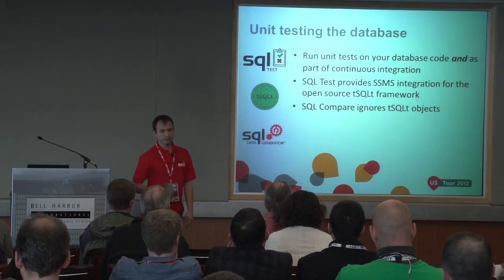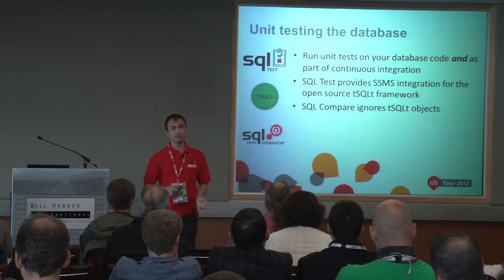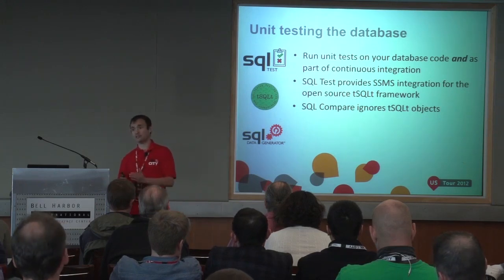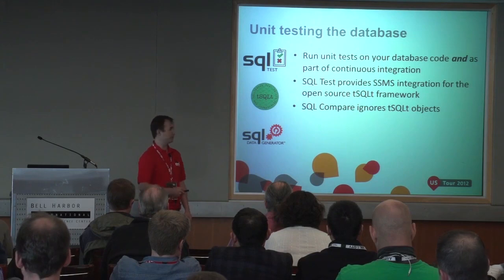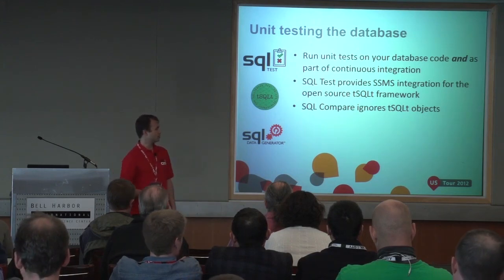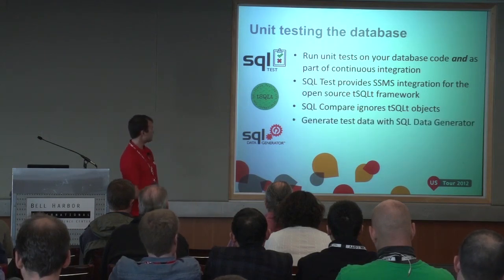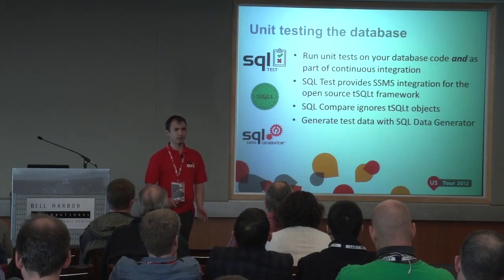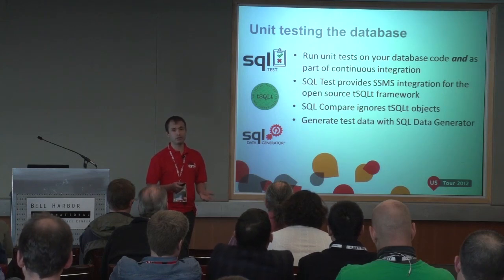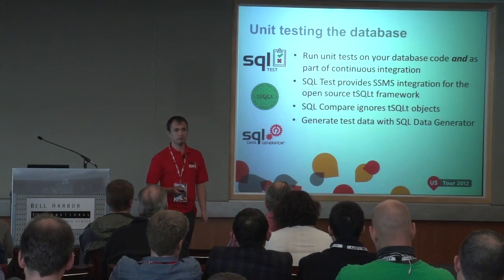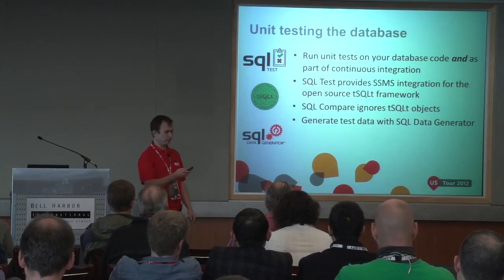The way tSQLt is implemented is that it adds objects to your database. And that's obviously undesirable if you accidentally deploy these to your production server. So you don't want to do that. So what we have is a feature in SQL Compare that ignores tSQLt objects, which means that when you create a deployment script, they get removed. So that's an important point to make. We have a tool called Data Generator that you might want to use to generate realistic-looking test data, which you can use either to run tests on, could be tSQLt tests or load tests, stress tests, that sort of thing.